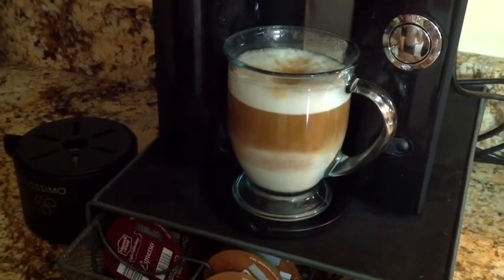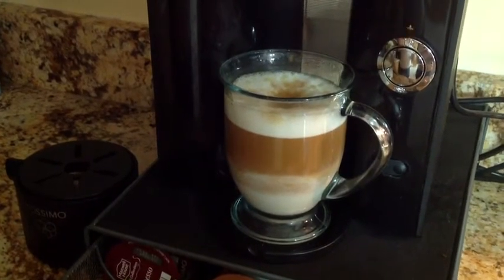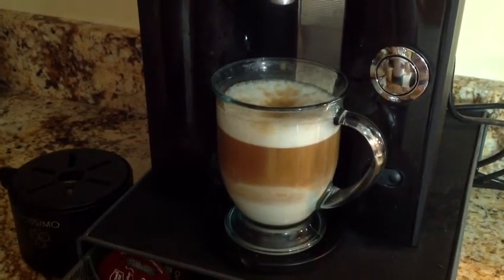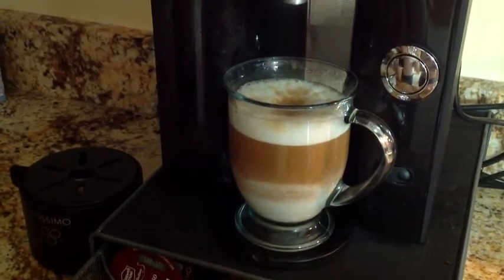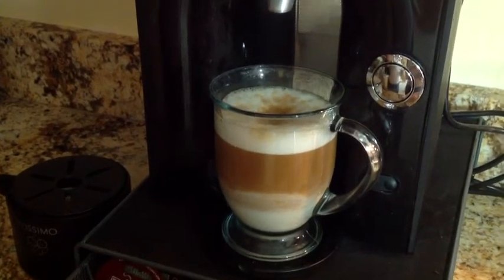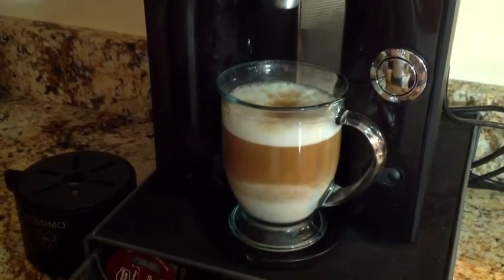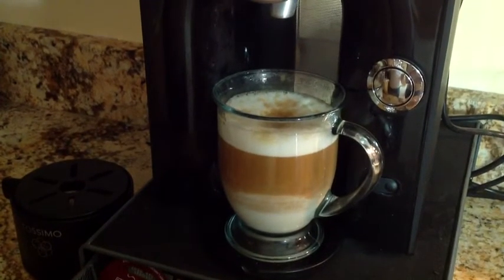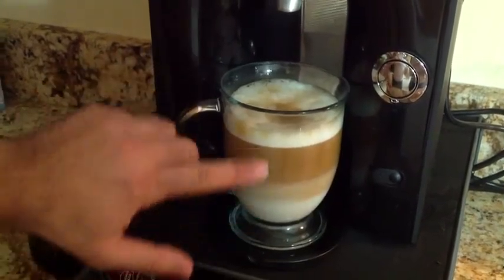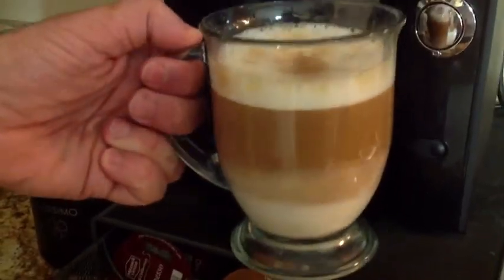One thing I'll mention in comparing this machine to others: the cost per cup is much cheaper than I found with some other machines. If you're really into good coffee, I'd highly recommend looking at the cost of discs for this machine versus others. From my research, the Starbucks machine is much more expensive, and in many cases even the Keurig. Here you can see our finished cup with that nice blending and separation.